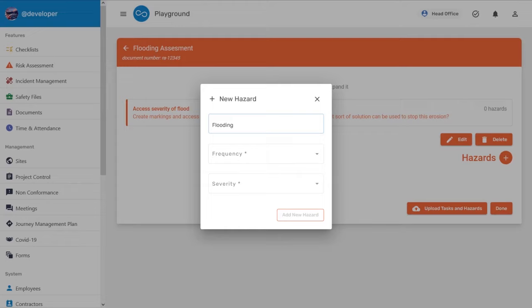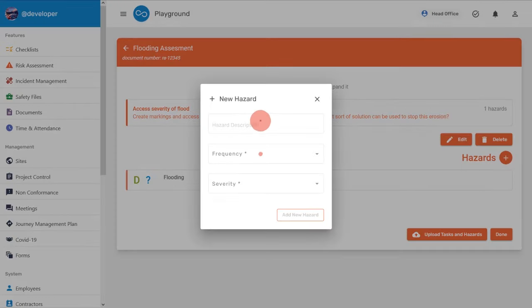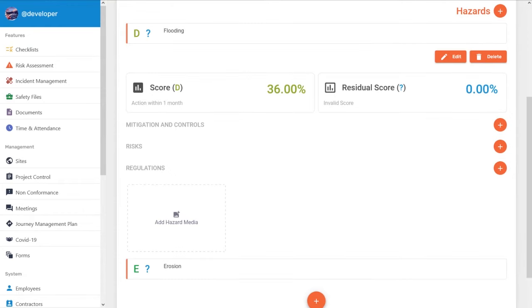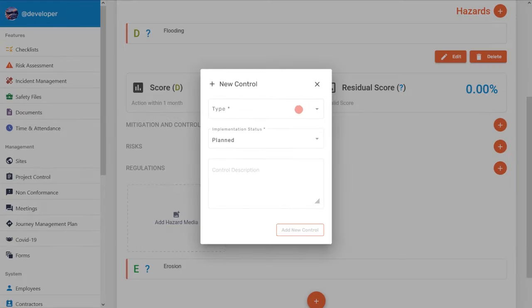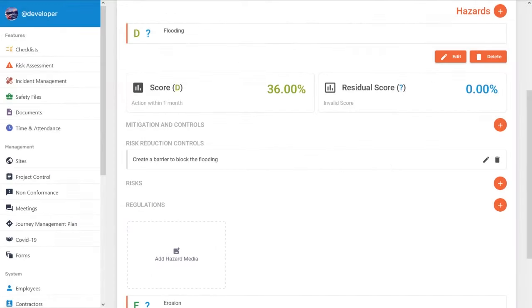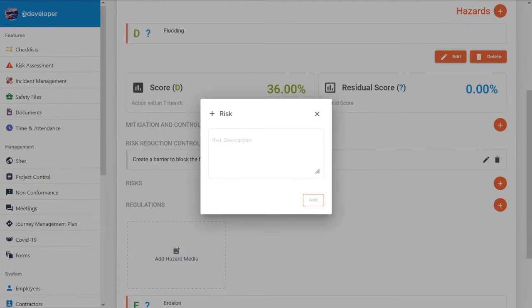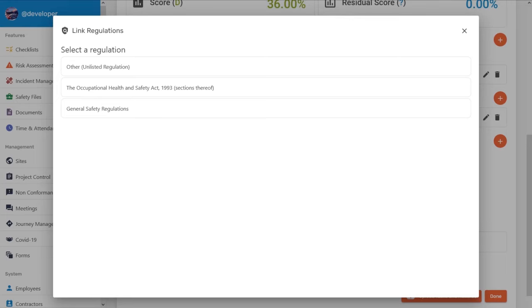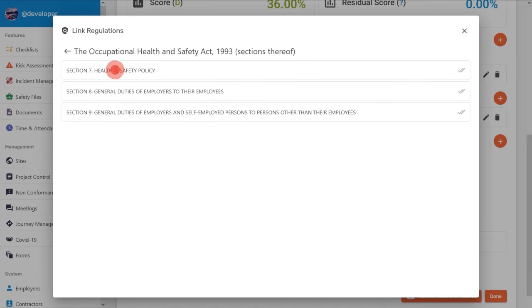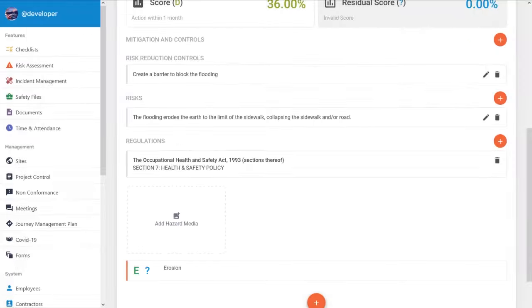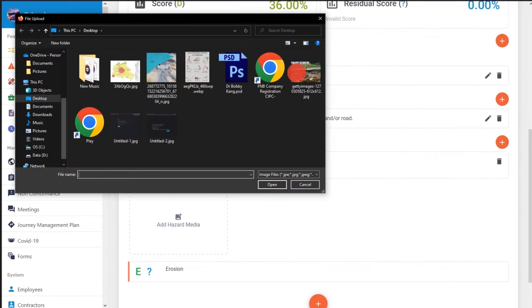Once added, the task will have a line item, which can be expanded by clicking on it. You can choose selections based on methodology of risk assessment. After adding the hazard description along with rating selection, the hazard will be listed with its raw risk score. This hazard line item can also be expanded to last level where the user can add mitigations and controls. Add custom risk reduction controls, as well as add selected regulations and legal references linked to this risk assessment. Hazard images can also be added.